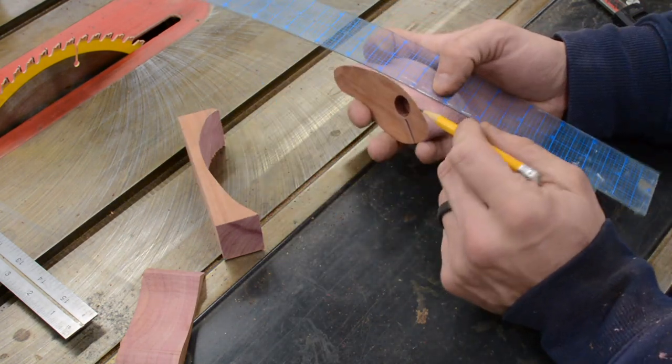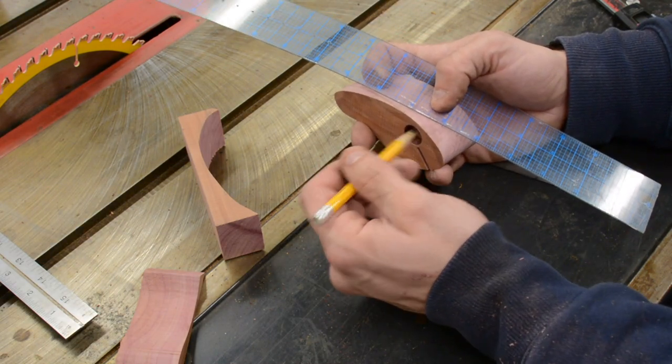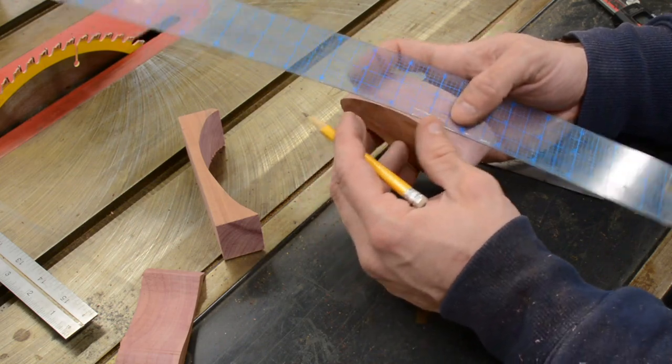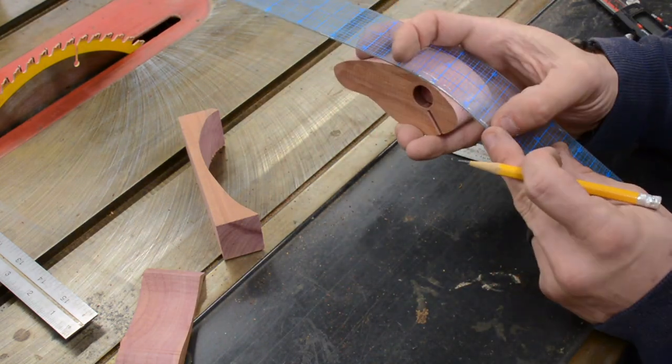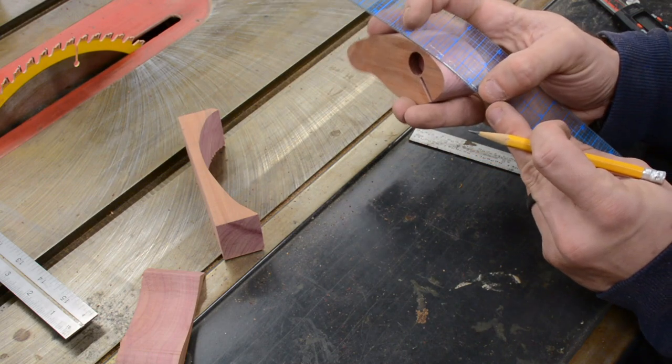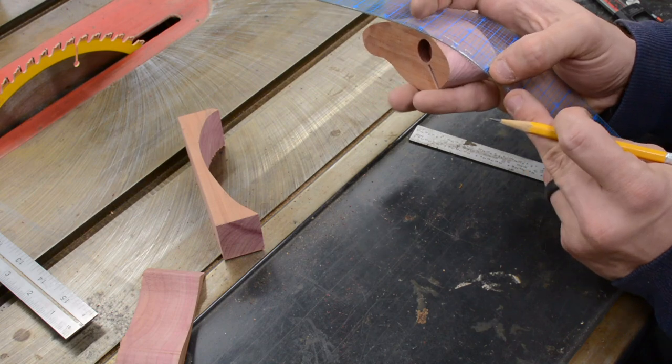When cutting these tapers, you kind of want to err on the side of leaving more material on, especially if you're going to do any hand carving, because you can always take material off. If you get too aggressive on these taper cuts, you can kind of screw yourself or box yourself into having the bait look a certain way that you might not have liked.